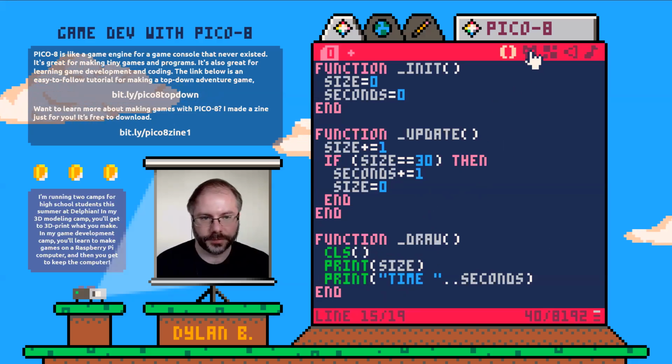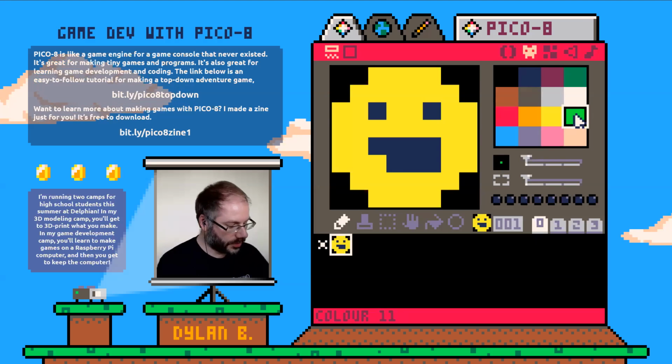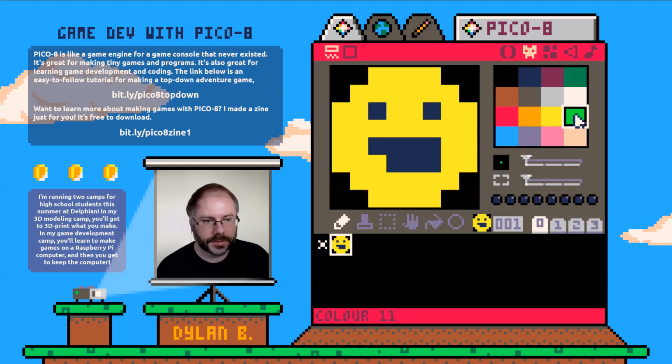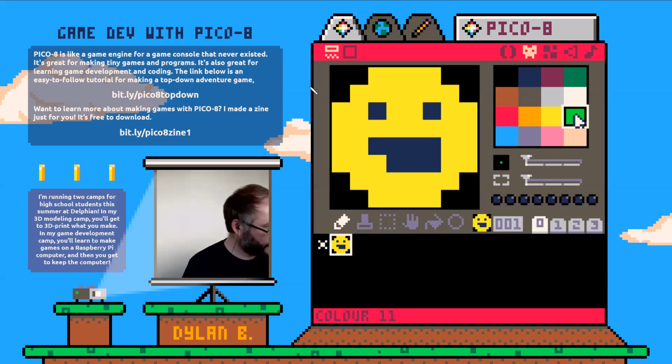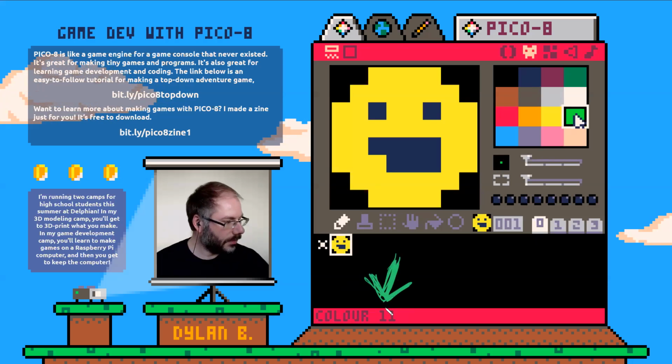So for example, if I go over to the sprites, you see each of these colors. Well, if I put my mouse over a color, I'm going to show you something. I'm going to put my mouse over a color, and then I'm going to look right down here. You see down here? See how it says color 11?